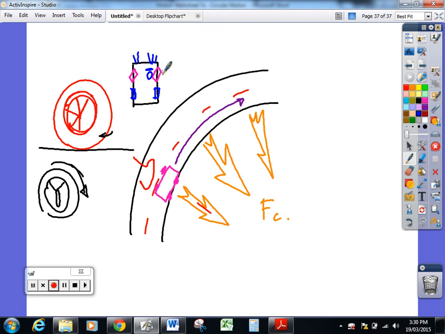Okay. So as the wheels turn, because they're no longer aligning with the car itself, they give a sideways push to the car. That sideways push becomes the centripetal force. This sideways push is determined by how much friction there is between the road surface and the car tyre. So if the car's tyres are worn or balding, or the road is slippery, then FC is reduced. If FC is reduced, then it can't actually go in a circle.